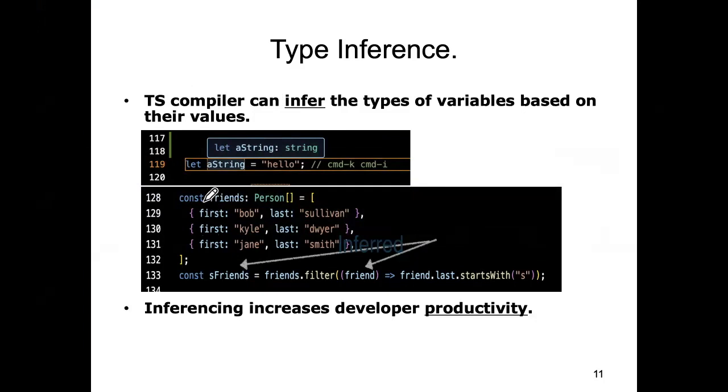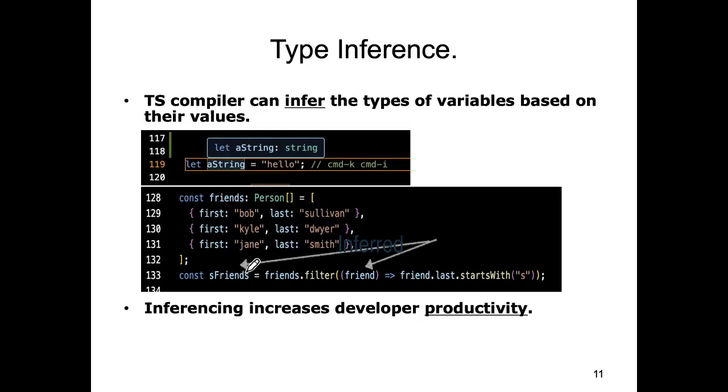So I'm declaring a variable called friends, and it's an array of person objects. And here I'm initializing it. That's fine. Okay, I'm being explicit here about the type. That's fine. And then down here, I'm invoking the filter method on friends. You'll remember filter from last semester. So what the filter method does, you remember, is it takes this array and it selects particular elements within the array and it puts those elements into this output array.